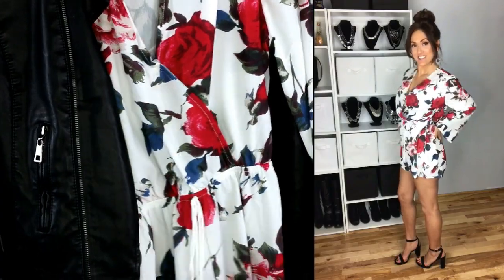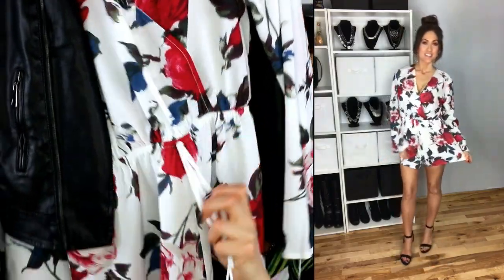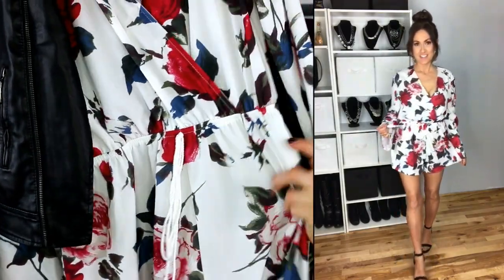I have super high arches so these are perfect for me. This last outfit is a long sleeve romper, and this actually has a little snap right here so you don't need to pin it on the bust. It also has this faux little tie with an elastic waist. This is so cute, and I actually like the way this one looks with heels — it's a little bit longer and the legs are also big enough to just pull to the side when you need to use the bathroom.